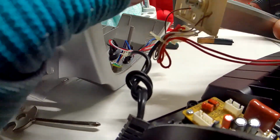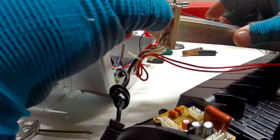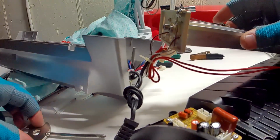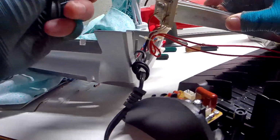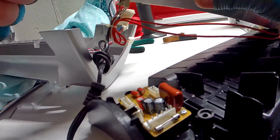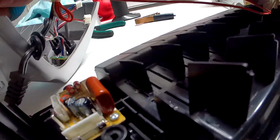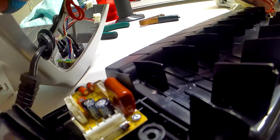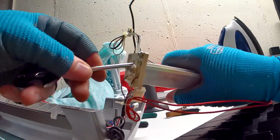Here I'm going and putting the other screw in. Where's that camera going? It's drifting. Come on now. There you go. That's better.